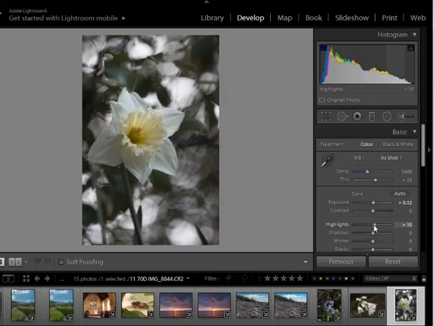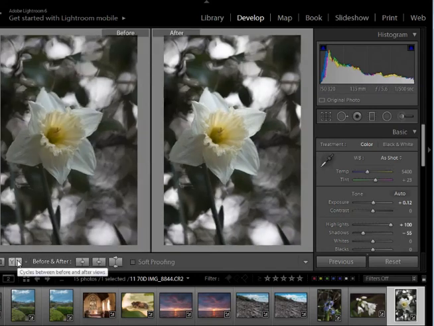Let me see. Now in this case, I'm going to turn the highlights up, not down. And that's made the flower, actually, despite the fact that it's so bright there, I think that's made the flower stand out a bit more. And I might actually take the shadows down a bit. The problem is that if I take the shadows down too much, I'm going to get a very big contrast here in amongst the background, which I personally find distracting. It's that, whoops, black bit there that I'm finding troublesome. But I've changed it a bit. It was rather flat looking here, and I've made it seem a bit more alive to my eye there. I don't know, on the video it may look hardly different. And I could possibly push it a bit further as well.